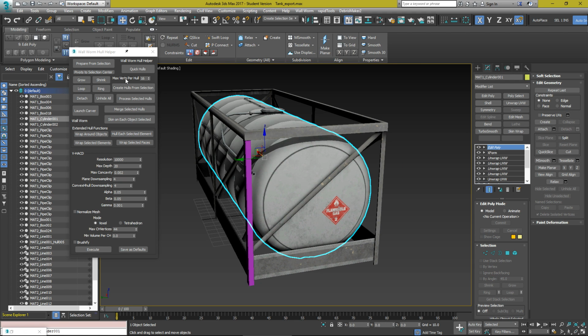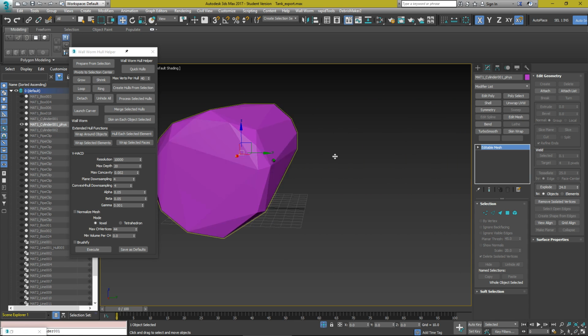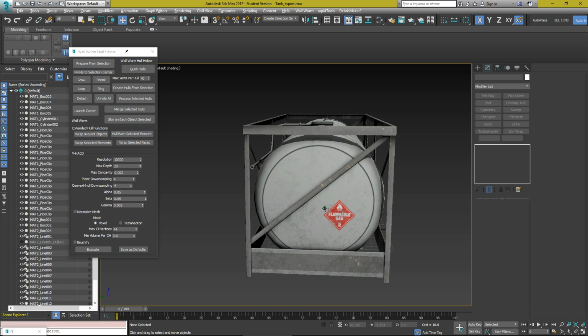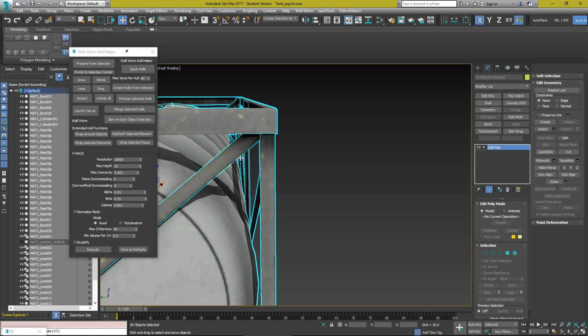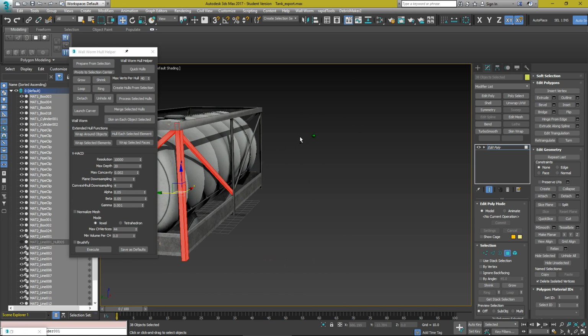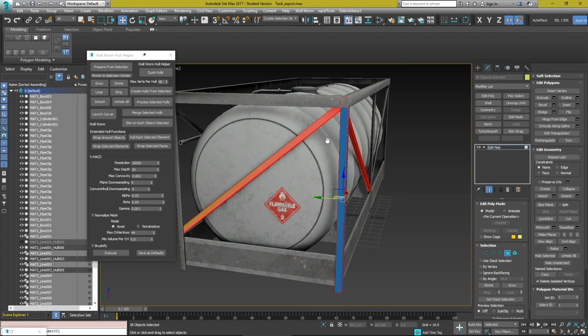And the max verts per hull, I believe the default here is 44. This essentially determines the level of detail that each hull will have. If I set this to 40 and then hit Wrap Around Objects, now when I look at the collision hull that it's made, it's a much more accurate representation of the object that I just wrapped. I can hide this one hull that it's already made, select the whole object again, and let's say I wanted to bunch these three objects together in a single hull. So I'll select them and hit Wrap Selected Faces. And now I'll have three hulls here.